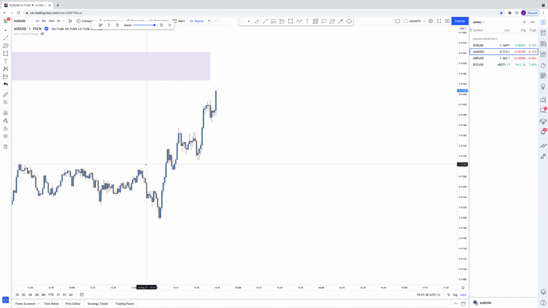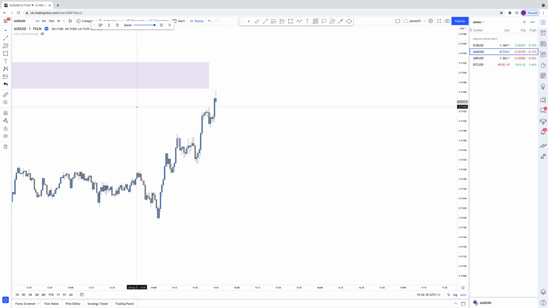So we can see we broke that high, we range, we mitigate, come back into that range, and we barely come into that last down close candle. If you're refining to that inside bar, then you wouldn't be tagged into the trade. But again, we have a new higher low, we range higher, and we don't really mitigate these moves on the way up. So for me that's more of a reason for price to come down to seek those lows once it's tapped into and mitigated the higher time frame area.